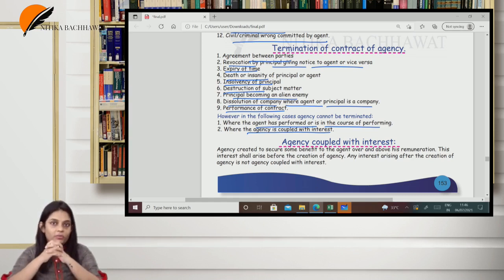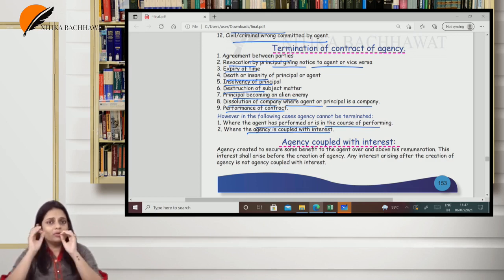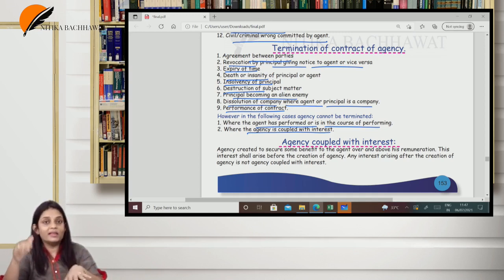I have taken a loan from you. Now you are asking me to repay. Finally I tell you, okay fine, do one thing, I have a property, you sell that property on my behalf. Once the property is sold, you take your commission, you take your loan amount and then give me the remaining amount. Here the purpose of the agency was to pay off that debt. Yes or no? Here the purpose I appointed you as my agent was to pay off that debt. This is agency coupled with interest. So this is agency coupled with interest.